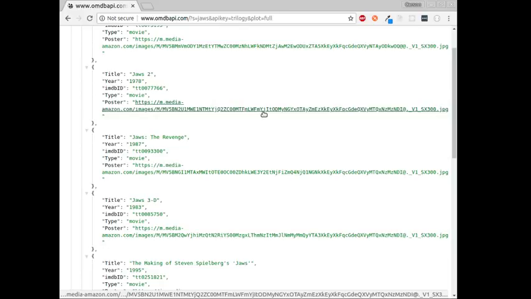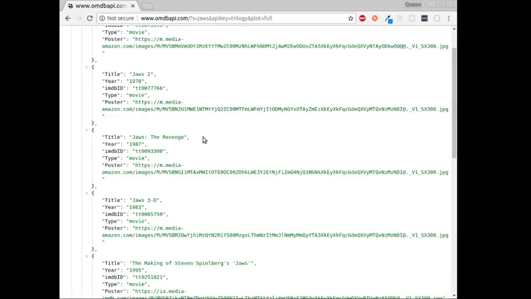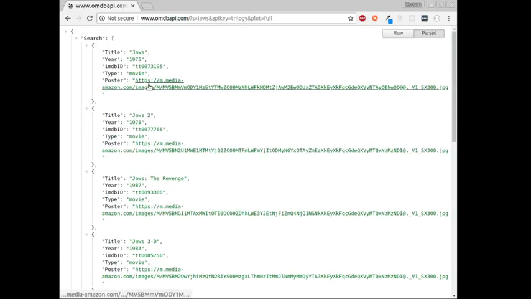So on the OMDB API, if you want to find everything with a word in the title, instead of the T, use the S like I was trying to use earlier, and put the title, and you'll get everything. So in this case, I put Jaws. I got everything with Jaws in it, even Jaws: The Revenge. They made a 3D movie in 1980. But then it gives you the IMDb ID and the actual title and year, so you can specifically query it for the full details.